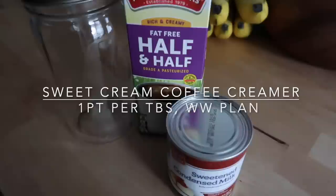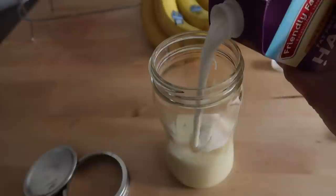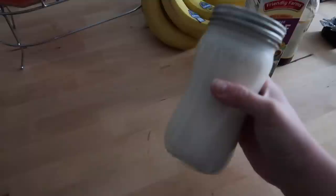So first up in our meal prep today, I'm making a fresh batch of my sweet cream coffee creamer. This comes in at 1 point for a tablespoon on the WW plan, or 3 points for 2 tablespoons. This is the simplest recipe. It's a can of sweetened condensed milk shaken up with 1 pint of fat-free half and half and a tablespoon of vanilla extract in a mason jar. This stores great in your fridge for up to 2 weeks, if it'll last that long.